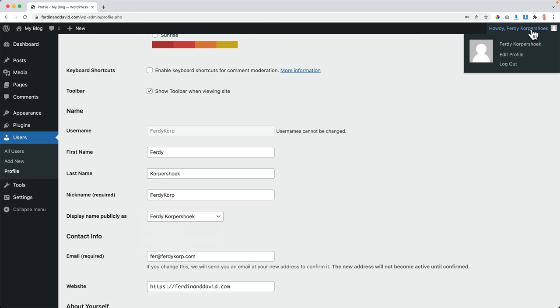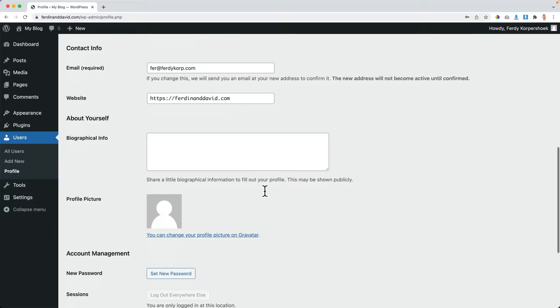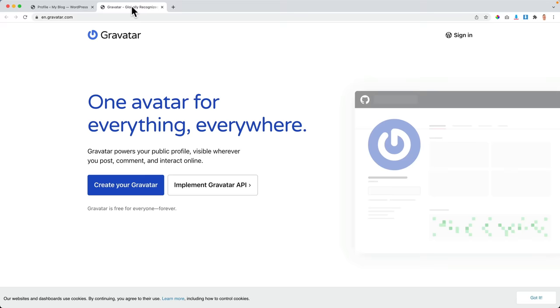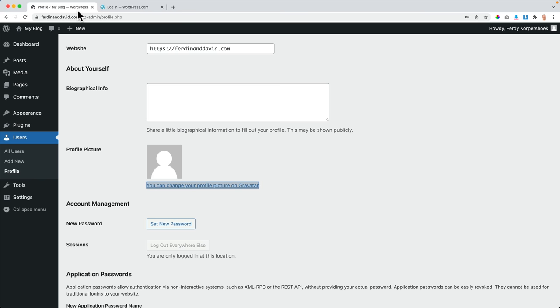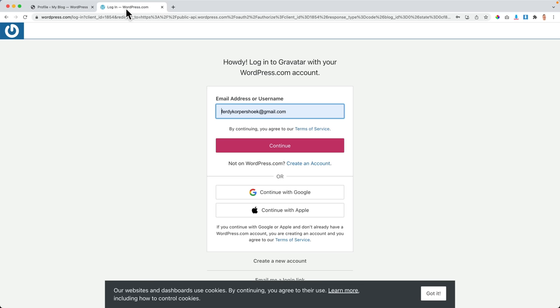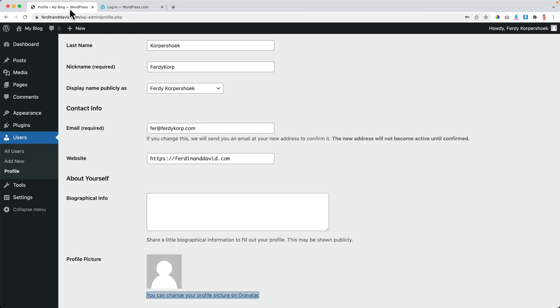If you want to have an image over here, you can scroll down. You can create a profile picture on Gravatar. So if I open this in the new tab, you can sign in. And if you sign in with the same email address you use over here at contact info, then you can upload an image in this account. And then when you use the same email address over here as over here in your Gravatar account, there will appear an image over here. A lot of over here's in one sentence. So I normally use this email address for my websites, and this email address is also active here at Gravatar. And when I have that, so when I save this and I confirm it, my profile picture that I have on Gravatar will appear.